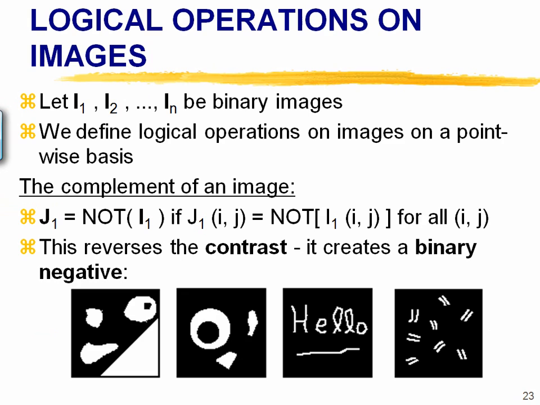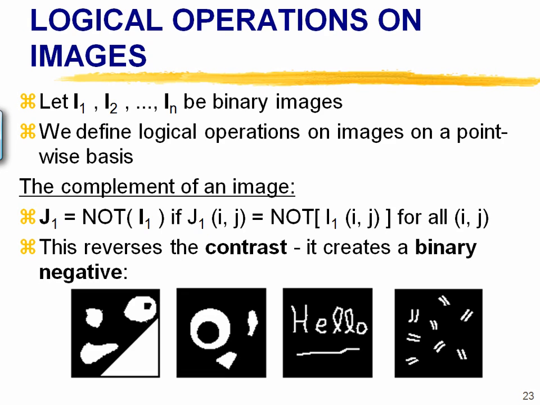All right, now let's look at very simple things as to what you can do with these operations. A simple NOT operation, right? The way we would define it is if I do a NOT on an image, I get a new image, J, if the original image is I, and basically that operation is an inverse, a NOT of every pixel in the original image, okay? And the end product is nothing but a binary negative of your input image, okay?